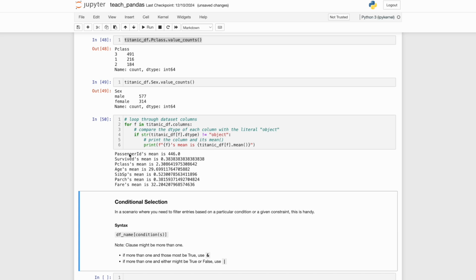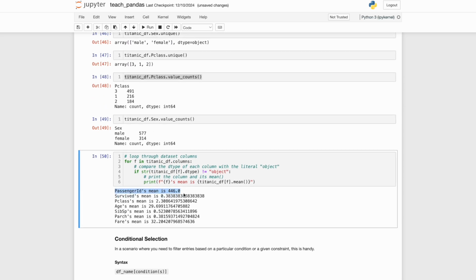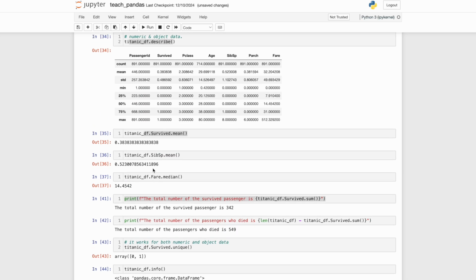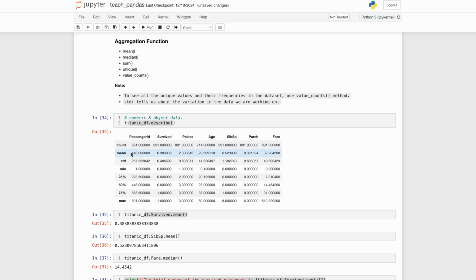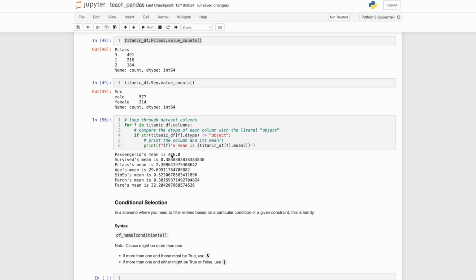So there are 7 columns which are numeric in nature, right? We have passenger ID, this and this and this, and this is their mean. So if you compare their mean, let's say the passenger ID mean is this. If you look at the passenger ID mean here, where do we have it? The passenger ID mean is 446. You can see that gives the same to us. So instead of us repeating ourselves, we can just write a iterative code to get that done for us.